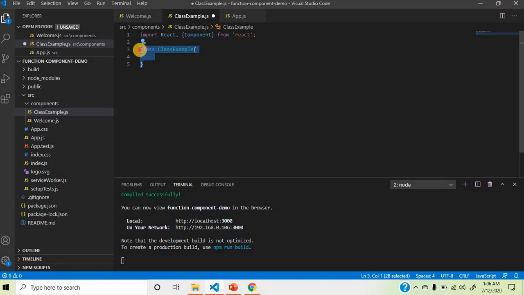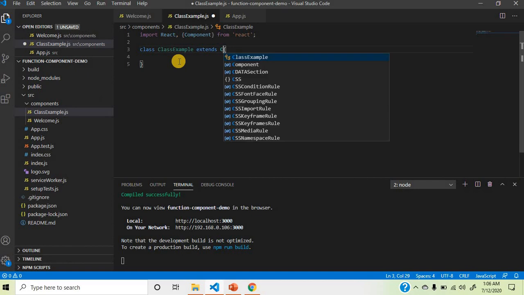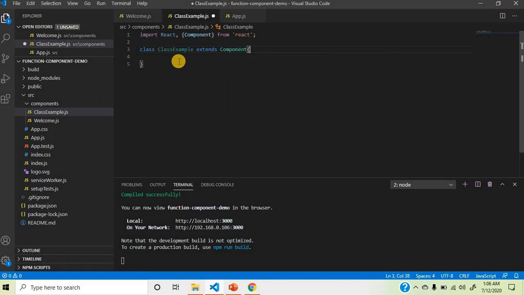To define this class as a React component, you have to extend it from the Component class of the React library, and the next statement is to create a simple render function which just returns your elements. So I am returning a simple h1 tag.